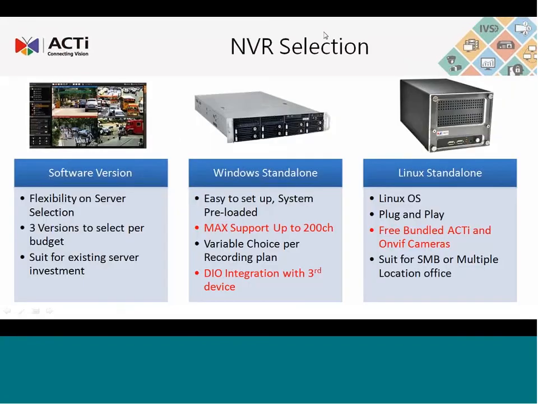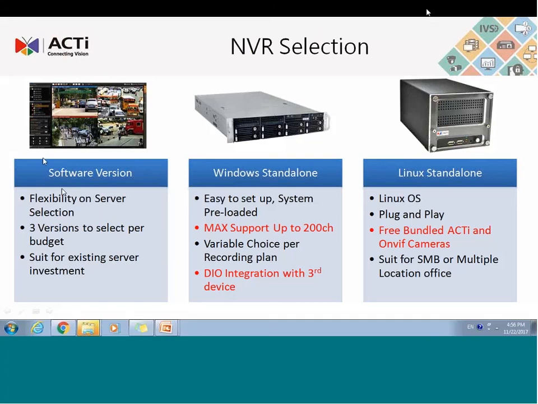Here is our NVR selection, and for the participants who are already familiar with ACTi products, you can just listen for your reference or for a quick review. Because we have the software and standalone versions. For the software version, we have 3 versions: standard, enterprise, and corporate, which gives you flexibility in server design and server selection.